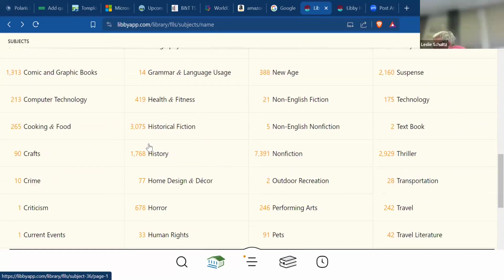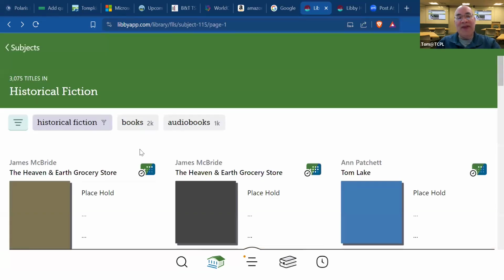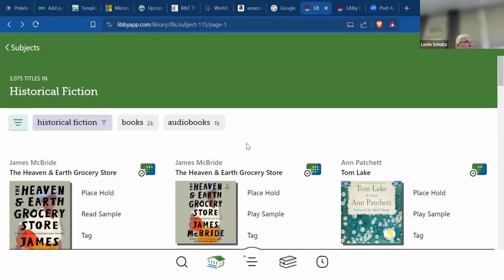If we sort this list by the name of the genre, we have historical fiction. There are 3,075 titles in historical fiction. So if that's your go-to genre, you can click on historical fiction, and this is going to show us everything in historical fiction. There are over 3,000 titles.